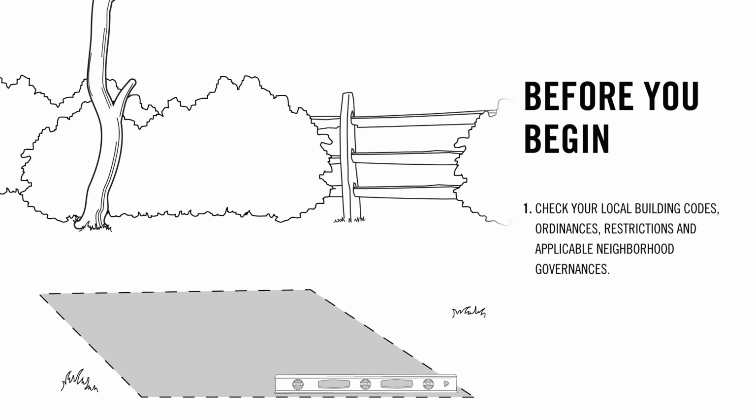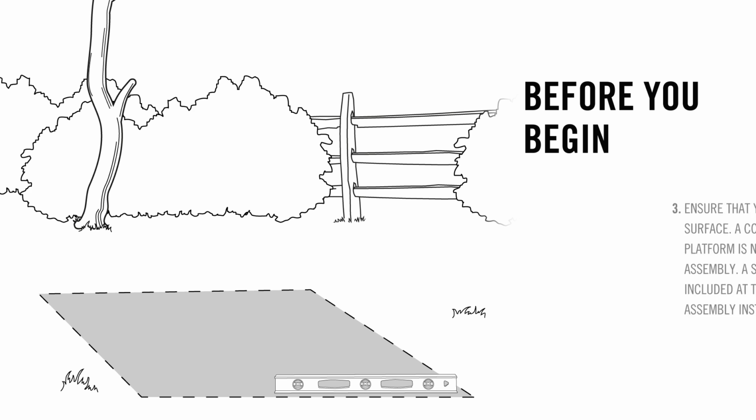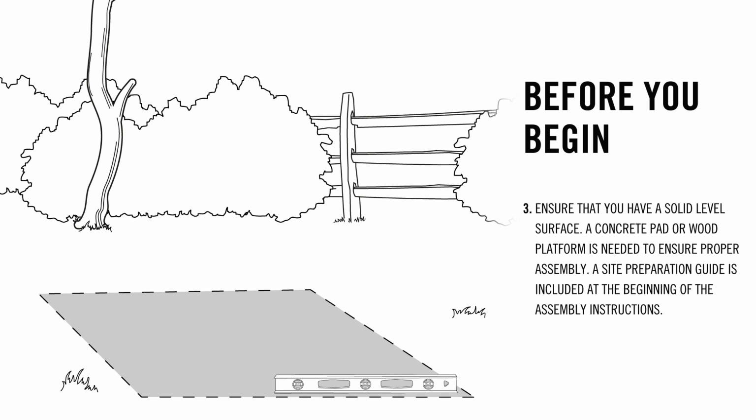Check local building codes, ordinances, restrictions, and applicable neighborhood governances prior to assembling. Choose a well-drained and flat area in your yard. To ensure proper assembly and performance, your storage shed needs to be built on a solid, level surface. Concrete or a treated wood platform is required.